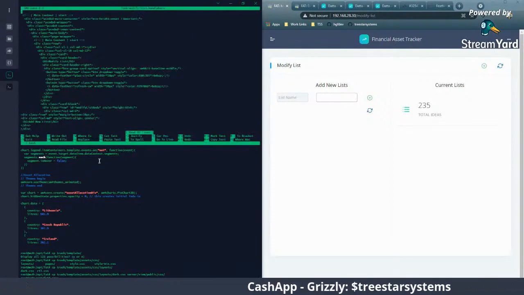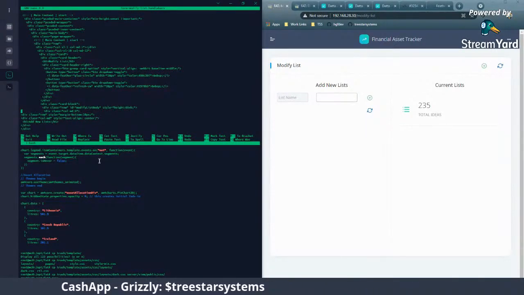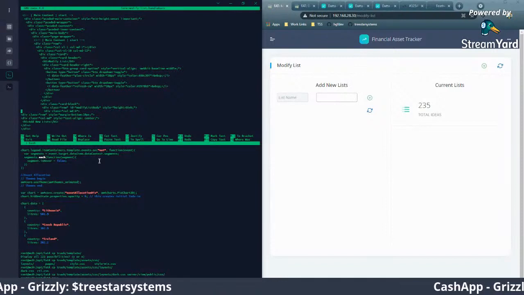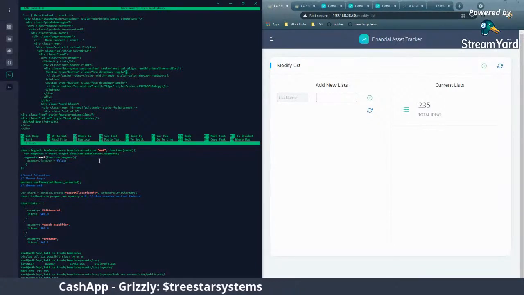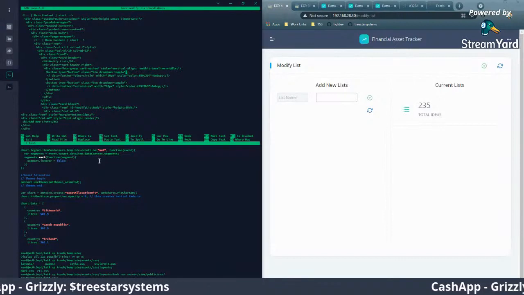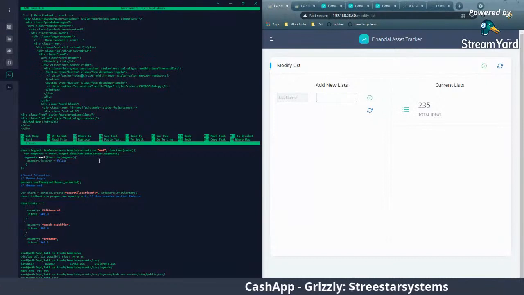So I'll do nano here. And then let's take a look at these buttons. On the button tag itself, this is the right button because it's a plus circle.